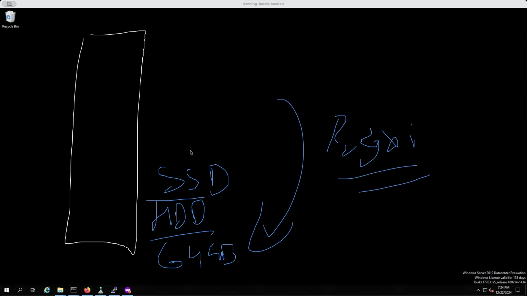Earlier, I would say 12 or 13 years back, when we had SATA hard drives on which ESXi was installed, at that point of time you would configure a RAID. But now all those options are basically history. You don't have to configure them. In the servers nowadays, you will only get an SSD. So simply have one SSD. You do not have to configure RAID. You do not have to configure anything fancy over here because SSD has a lot of endurance.